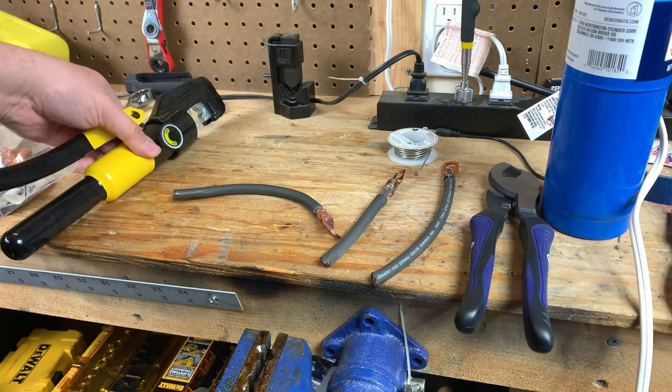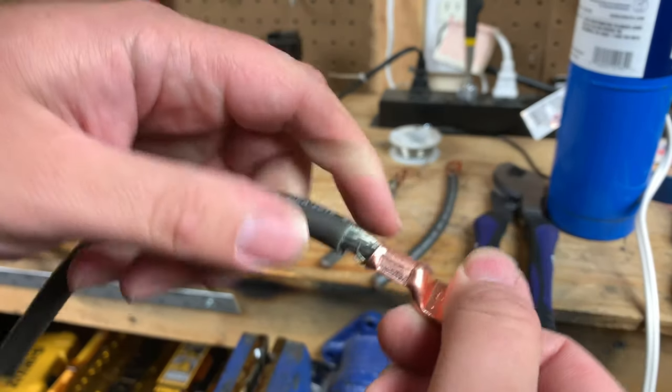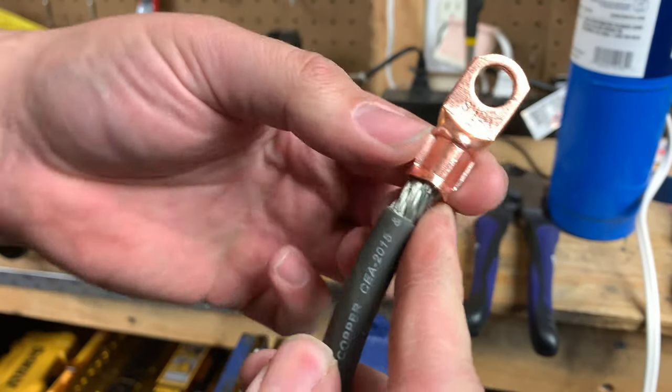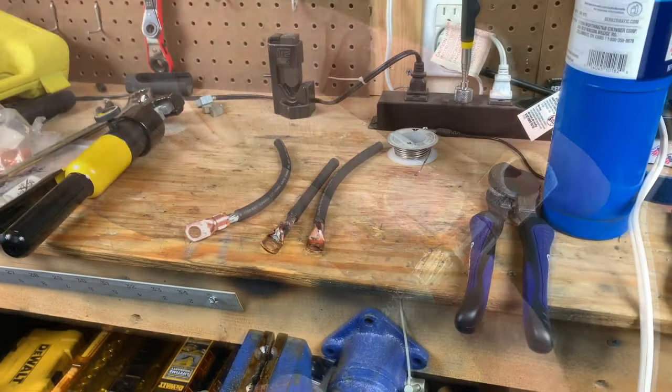These sky-high lugs are a little bit oversized, so I don't have the exact correct dies. We get a little bit of winging on the edges, but hey, it's all good. Let's cut these things open and see who did the best.